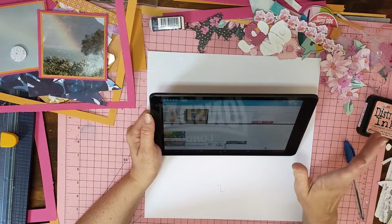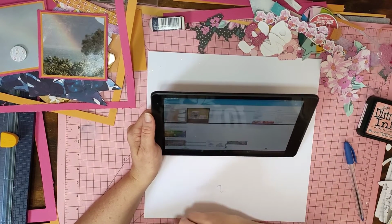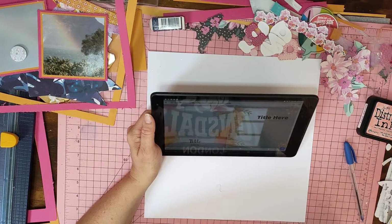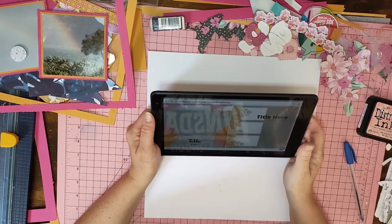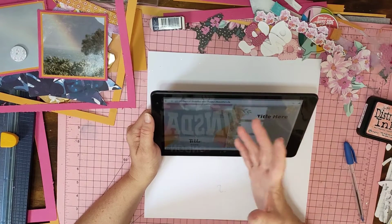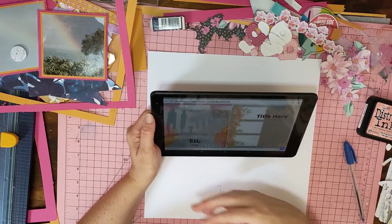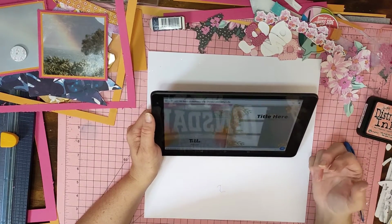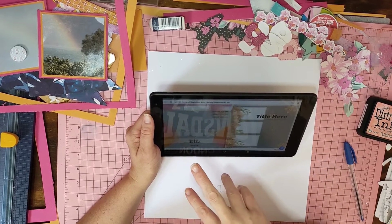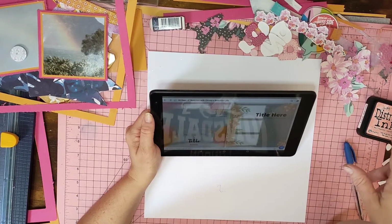So we're going to do bright and bold. With this page for Karen, I'm going to do it in conjunction with one of Christy Harmon's exclusive sketches from Christy's Beautiful Life. It's a little bit of a challenge for this month, 30 days of sketches. If you wanted to play along, by all means go to the 30 Days of Sketches with Christy's Beautiful Life Facebook group and grab the 4 sketches that she's got on there.